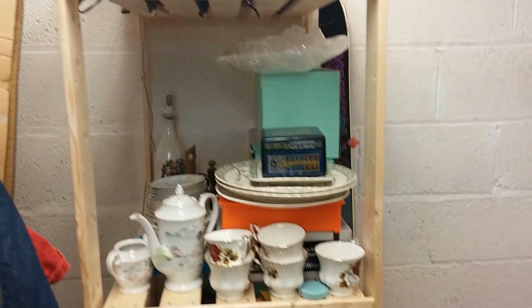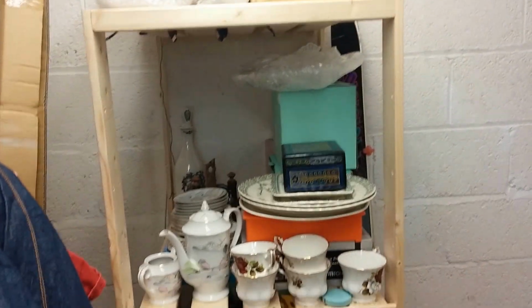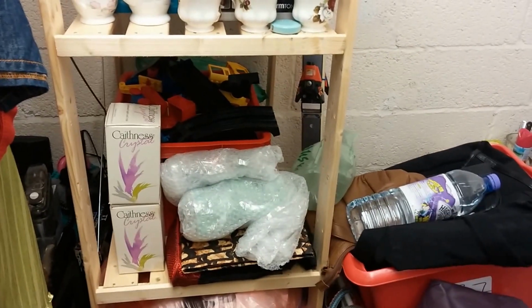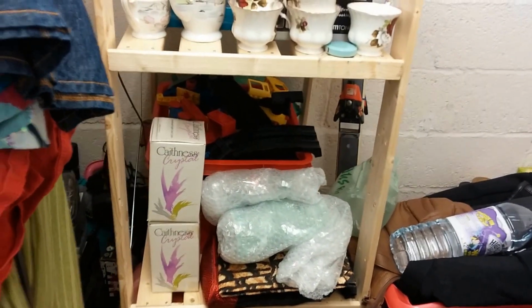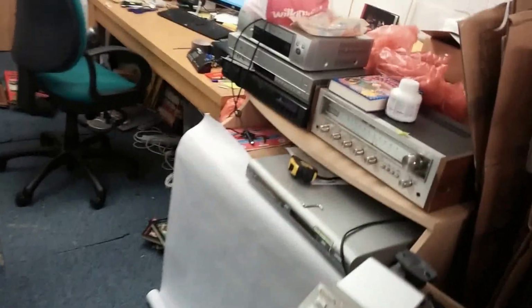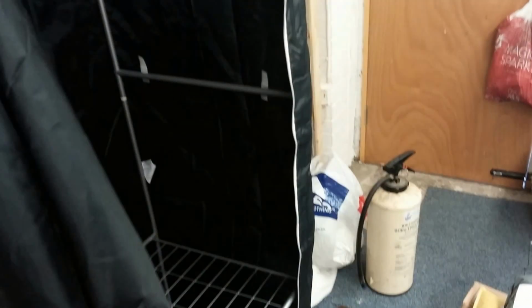Some of these rails still need to go, still got bits that need to be listed, but we got rid of a lot of stuff in two massive job lots. All the games that had parts missing, a TV VHS combo, a dartboard, loads of bric-a-brac, kitchenware, bits like that. Because, like we said, we want to start making more money off the same amount of work, so buying higher priced items, selling for more profit. We didn't want to mess around selling stuff for £1 and £2 anymore. So we cleared the lot out, and now it's easier.